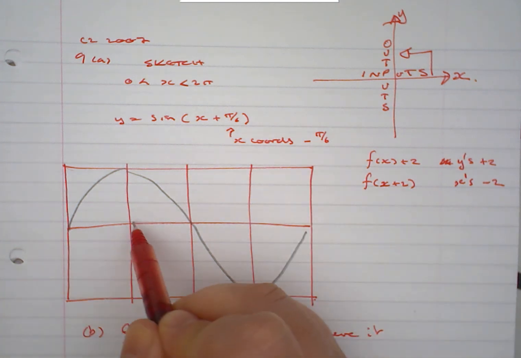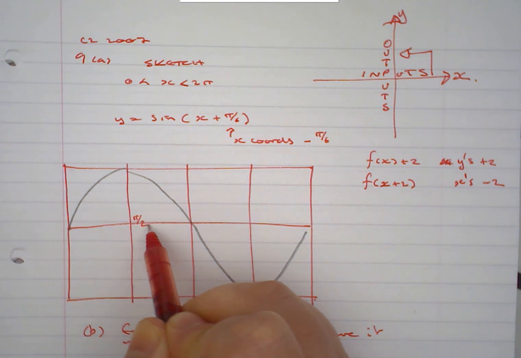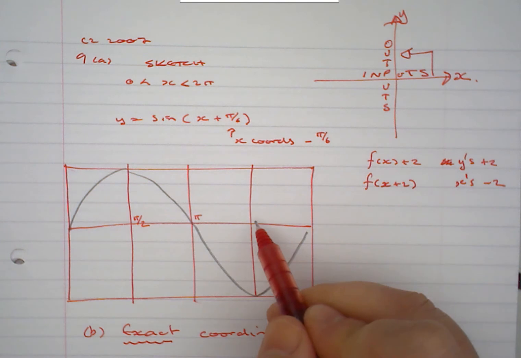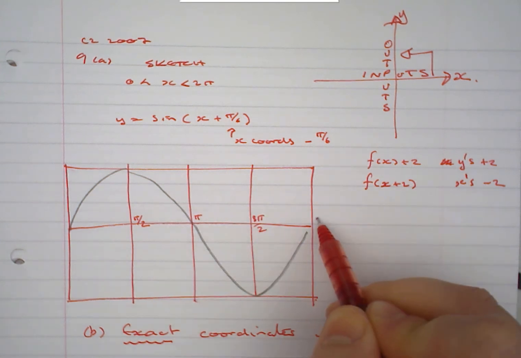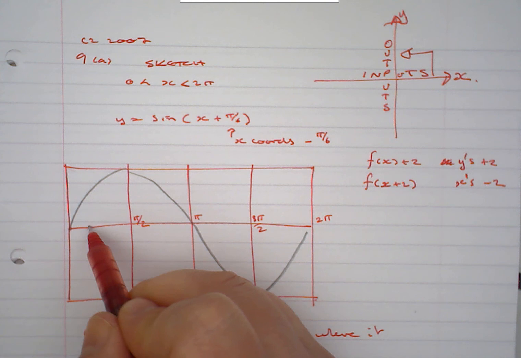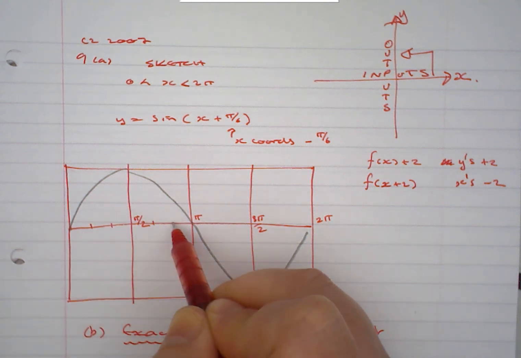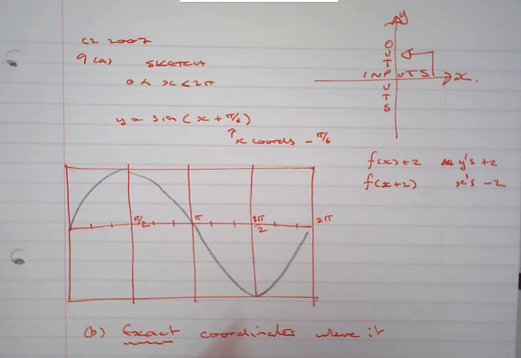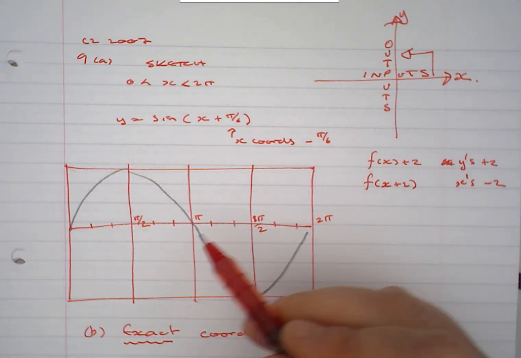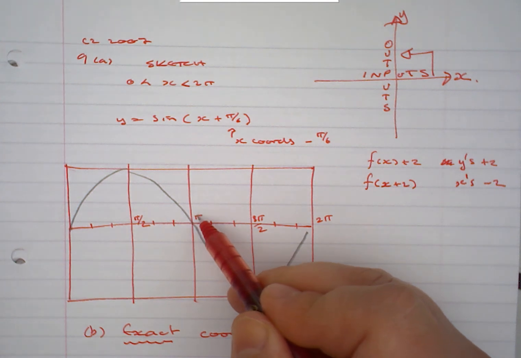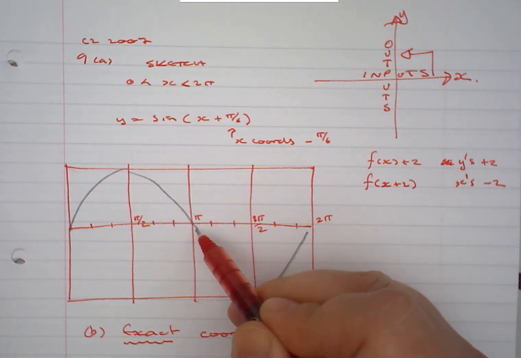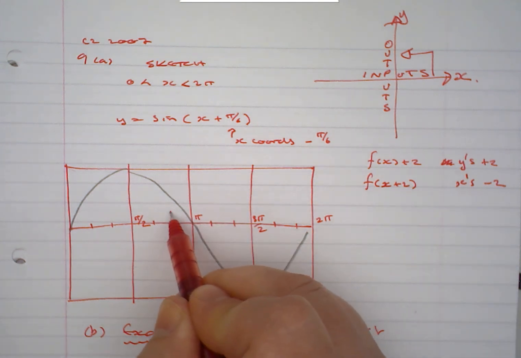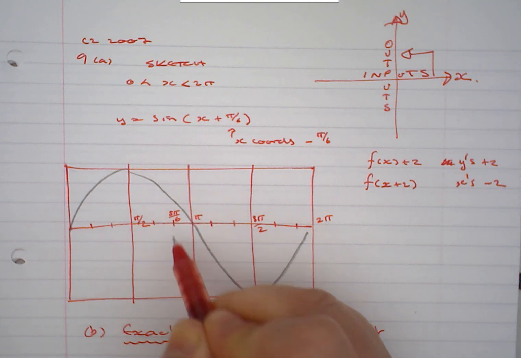So if we notch these up, remember this is 90, hence pi by 2. This is 180, so that's just pi. This is 1.5 pi, which we write as 3 pi over 2, and this is 2 pi. Now, if we're cutting this up into 30-degree pieces, then it makes sense to think of these. So remember, 30 degrees is pi by 6. So a whole pi is 6 pi out of 6, which is 1, isn't it? So this would be 1 less than that, which would be 5 pi over 6.